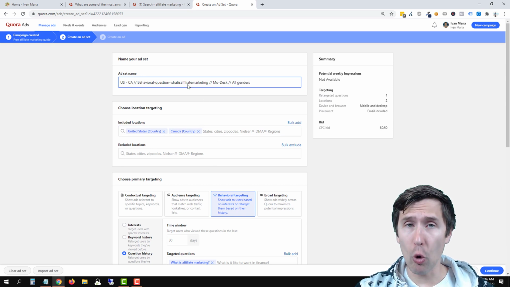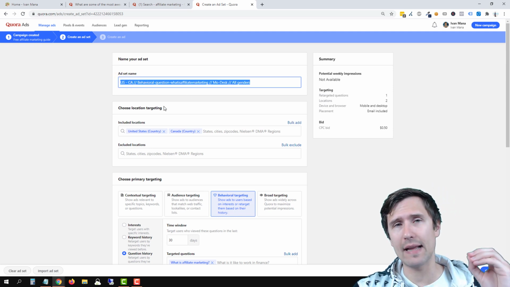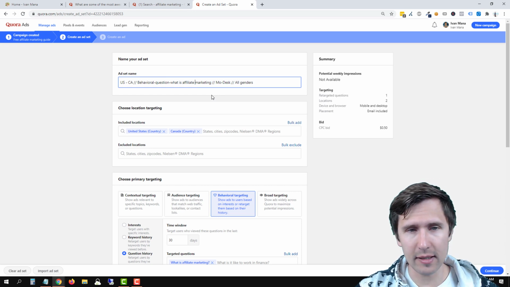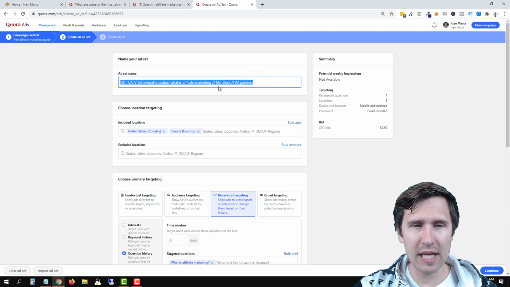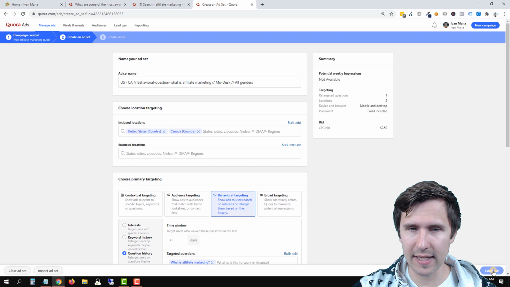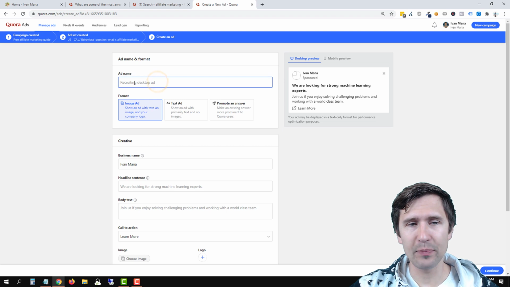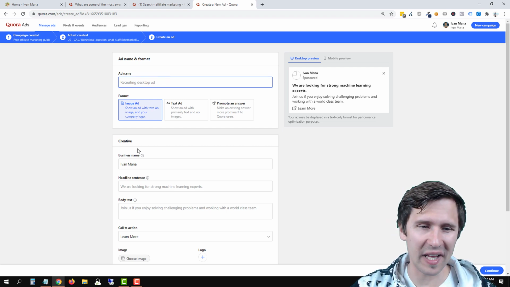And now, by just taking a quick look at the ad set name, you know what this ad set has exactly, okay? Now if you want to add a little more space, make it a little tidier, you can add the spaces here and whatnot, but that's the idea. So this will tell you exactly what is contained in this ad set, okay? So let's click on continue. And now we have to create our actual ad, okay? So again, we can write the ad name here. I'm gonna leave it for now. We'll come back to it and hopefully we don't forget it.